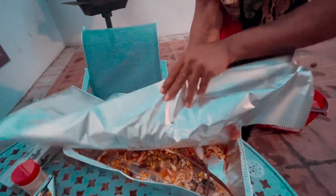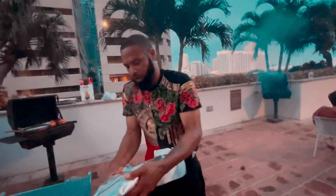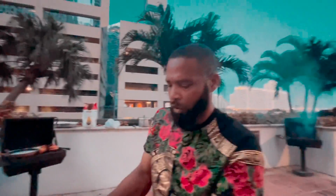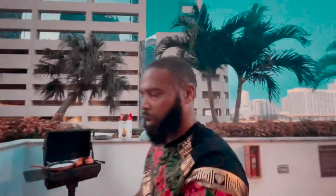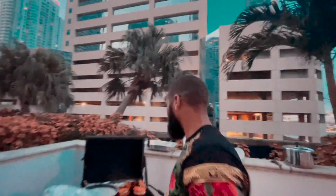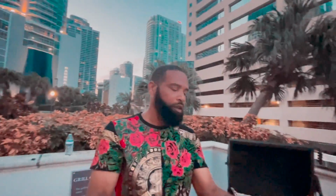So you're wrapping it twice. Wrapping it twice because the fish are kind of big. But this is a really nice way of celebrating Valentine's Day, Papa George. Yes, today is a special day too. Valentine's Day is special to a woman.